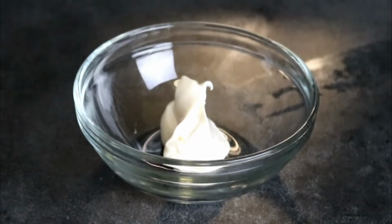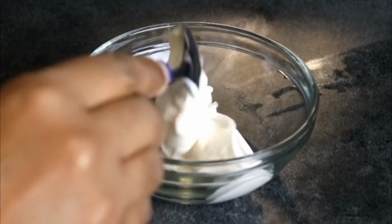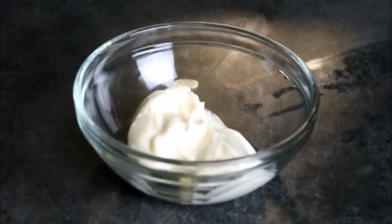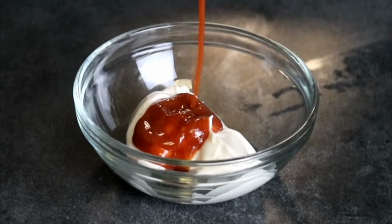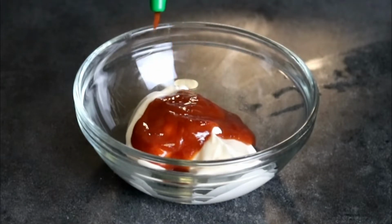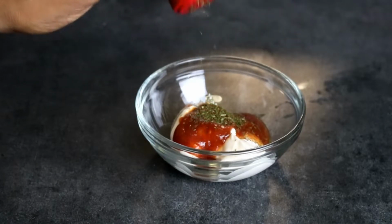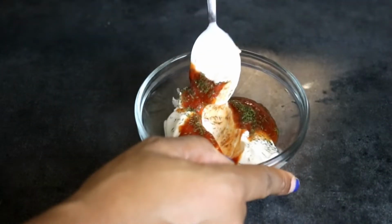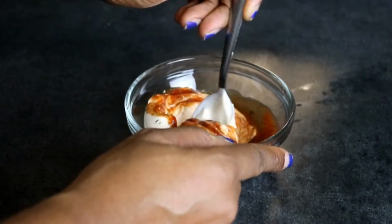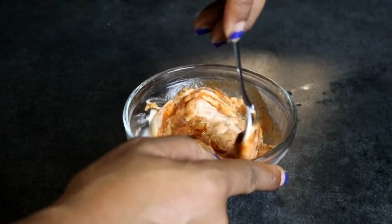For the dipping sauce, I've combined about 3 tablespoons of mayo. In this recipe, I'm using vegan mayo because that's what I had on hand, but you can use regular mayo and it works just fine, along with about 2 tablespoons of sriracha and some dried dill. You can add lemon juice to it as well, just to give it a little bit of citrusy taste, and it will still be delicious, but I did not add lemon to this. I just added those 3, mix it together, and it is so delicious. It pairs so well with these salmon bites, and you will not be disappointed, trust me.